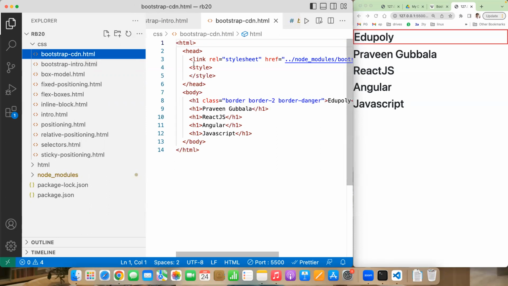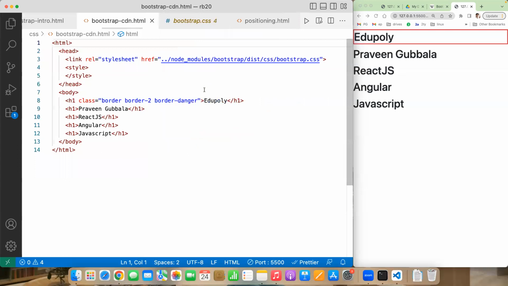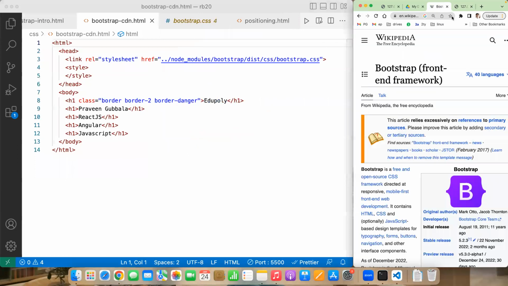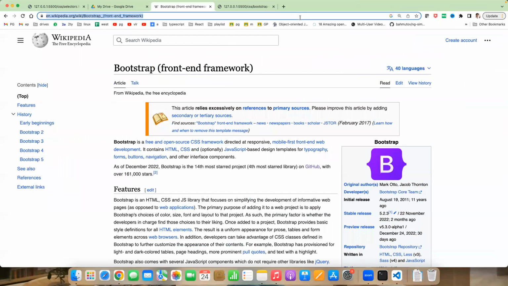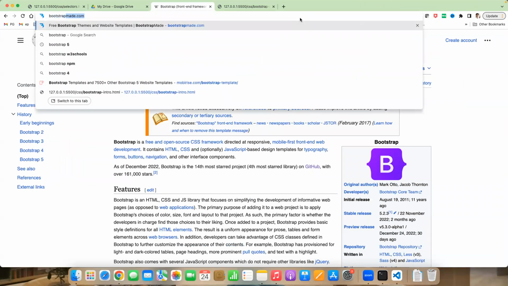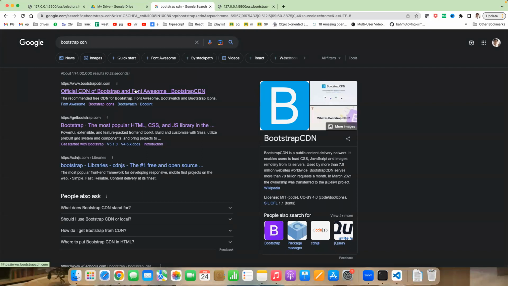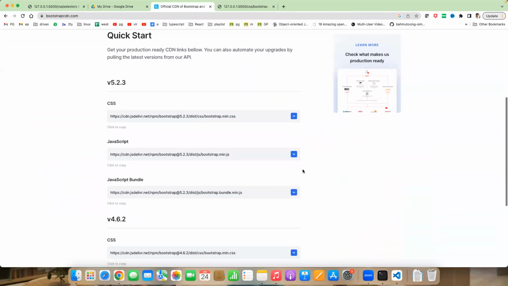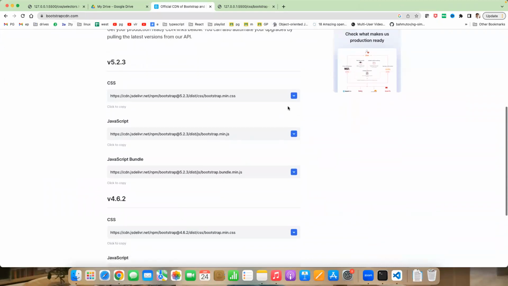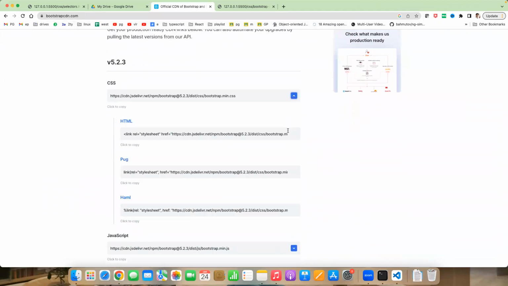If you really want to apply through CDN, you just go for Bootstrap CDN and you get that link. See, bootstrap min.css, it's okay.